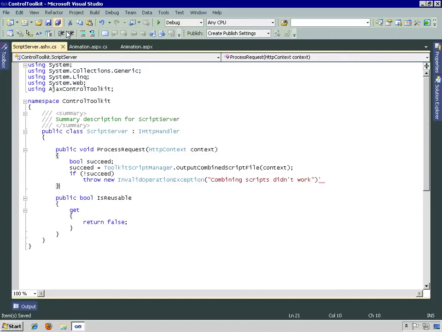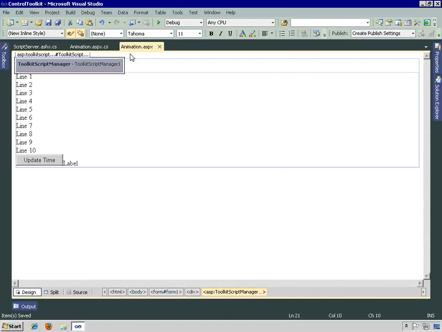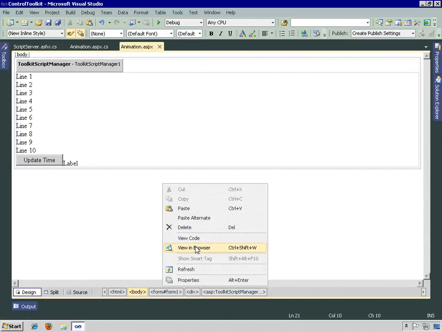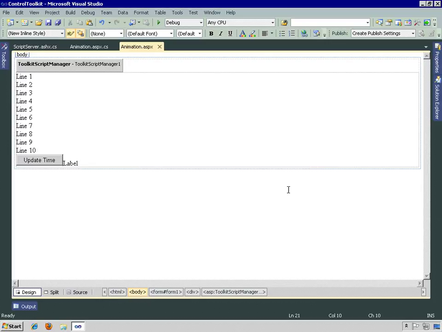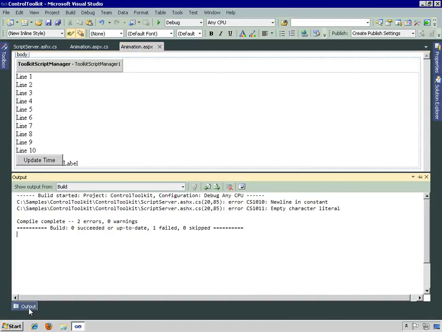All right, let me save everything, go back to my animation page, and right-click on it and View in Browser. Oops, there were errors. I did something wrong. New line in constant, empty character literal.